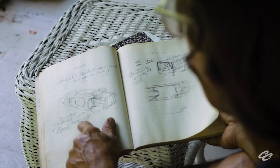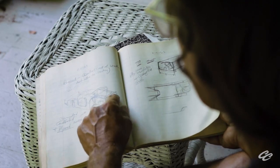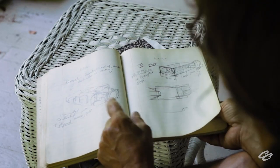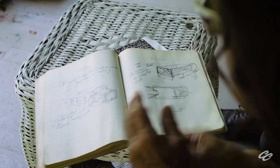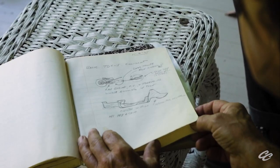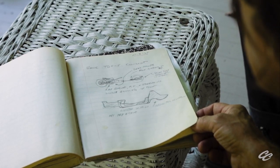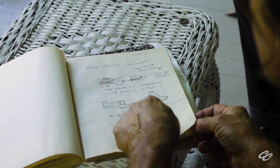This is corrugated cardboard and plywood for the inner shell. So he's building up the inner shell out of little cardboard and plywood when he needs it, and then covering it with fiberglass and then trying to remove whatever he could. This was the basic engine and chassis layout, or structural layout. Allow for muffler, center section.